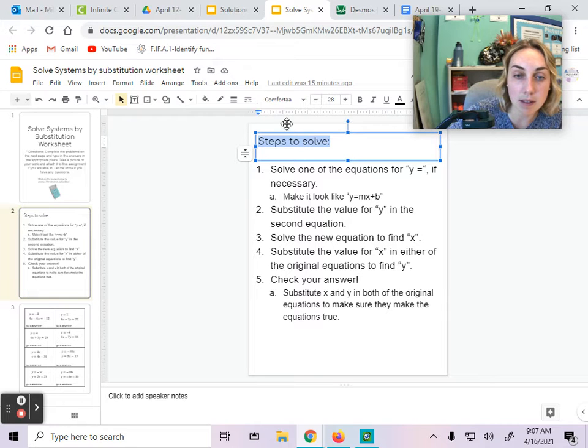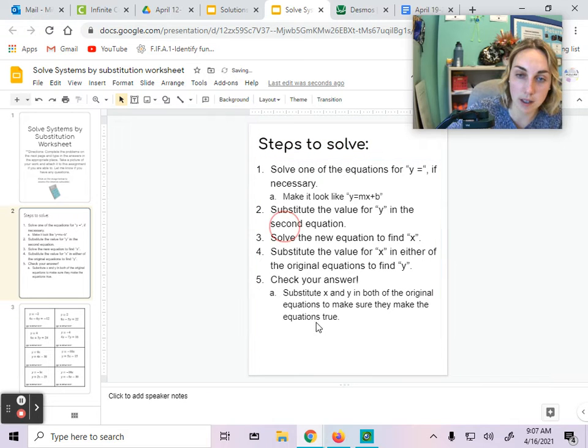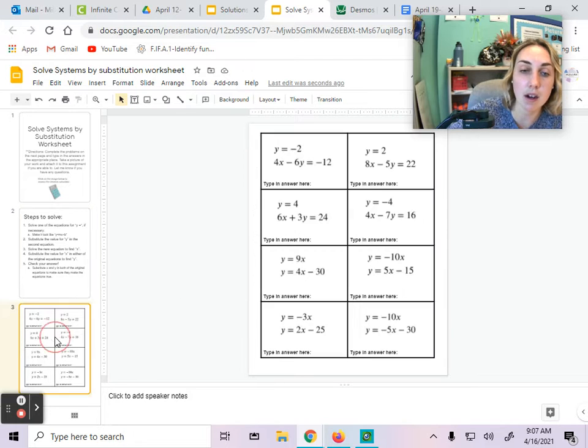I'm going to make this bigger just for funsies. I think that looks better. Alright, so I added the steps to solving on this one, and I hope this helps out as well. And then all the problems are on this third slide. There's only 8 problems, that's why I'm only doing 2 examples. I'm going to do one example from the first 4 where it's a little different, and one example from the last 4 where it's a little different from the first 4.